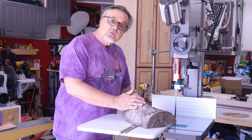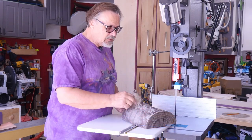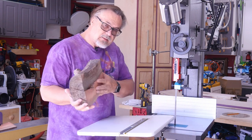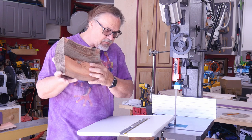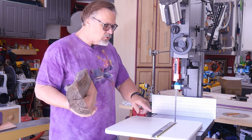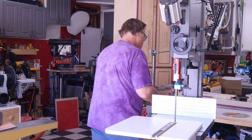Okay, so I've got my hole drilled in the bottom. I've placed this onto that little peg on the bottom there. And this hole right here, which I don't know if you can see that very well, is going to go right on this little peg right here. But first I need to adjust this to the correct dimensions.